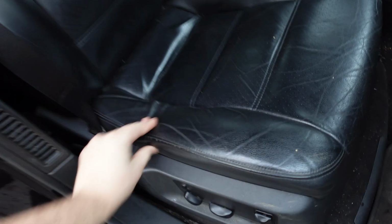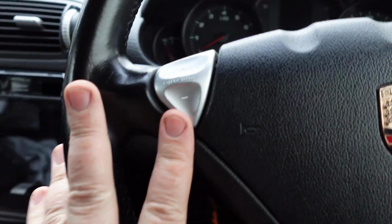But what I will say is, if I open the door again, look how good these seats are. The bolster's a little bit squished, but it's not torn. There's no big scratches on the plastic. The paint is actually quite good. There's a car park ding around here, which is a little bit annoying, and a bit of a ding there. But other than that, it's not bad. It does need a good polish. Again, you can't see because of the weather, and I'm not cleaning it at the moment because it's ridiculous to do so. But yeah, so this is the interior. You've got the Shitronic gearbox, which is fine.